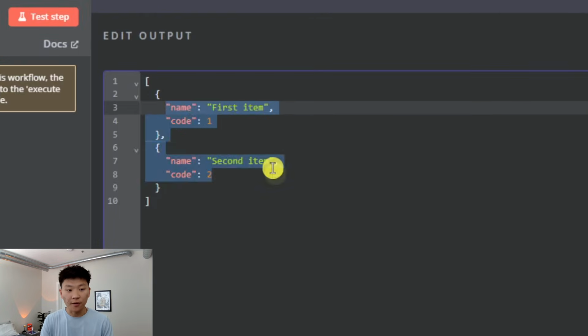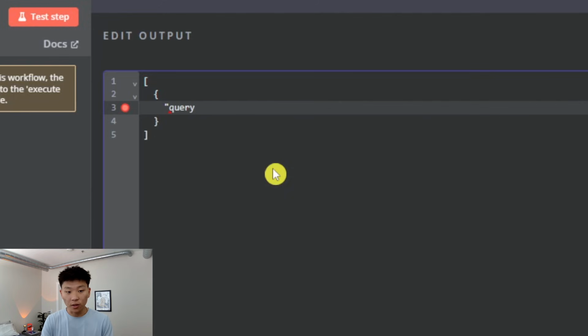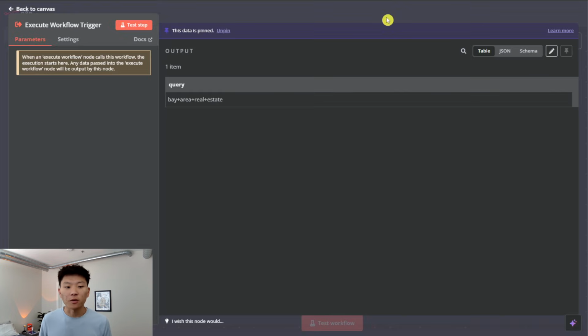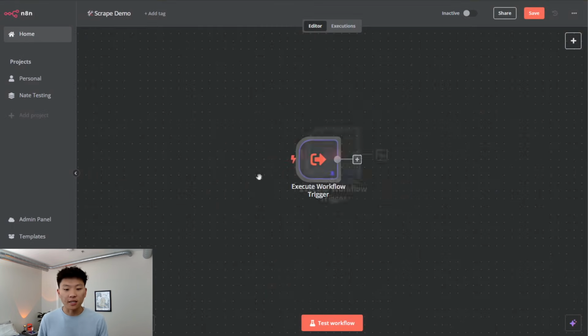So you're going to type in query in quotes, colon, and then Bay plus area plus real plus estate. You could do this with different subregions or different industries. In Akram's video, he did the example of dentists in New York, with different regions in New York, but we're doing California real estate. So now we have this data to test as it goes through.